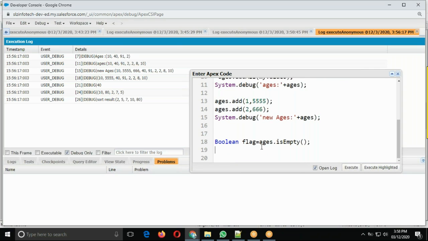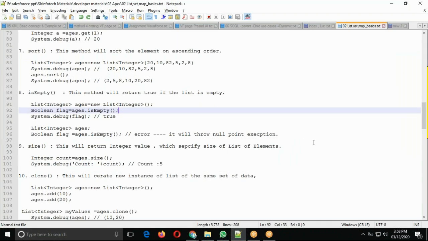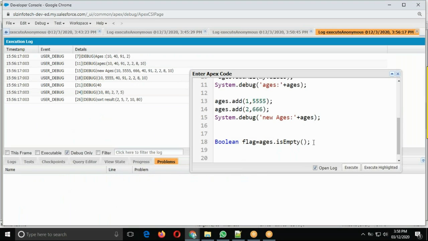Flag equals ages dot isEmpty, then to display the value, system dot debug flag.